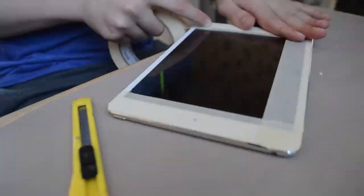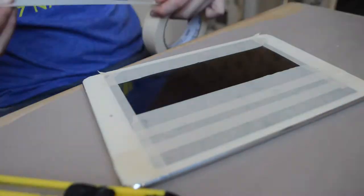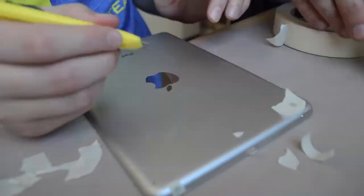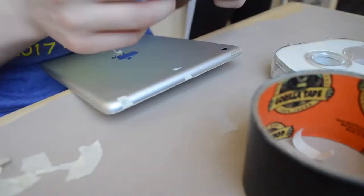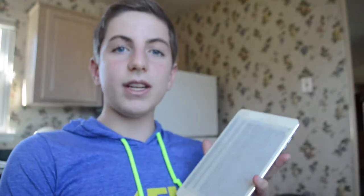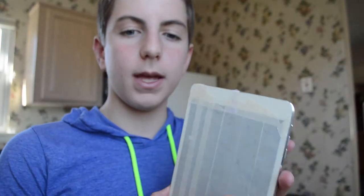Okay, here we go, time lapse. Okay, now it is fully taped up, and next I'll be rubbing sandpaper on it so the spray paint will stick. So let's get to that right now.